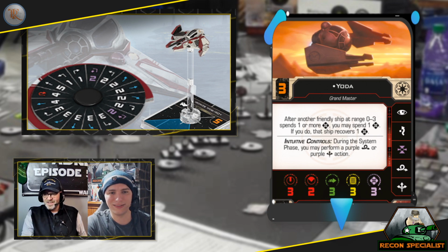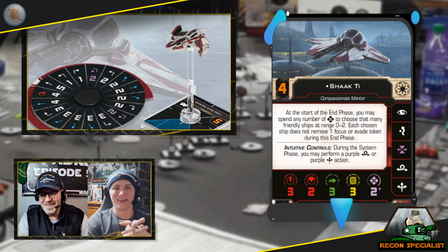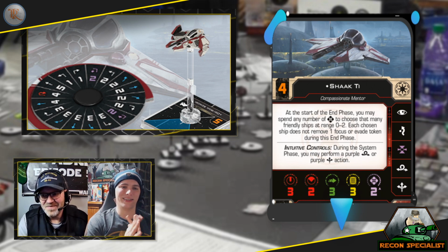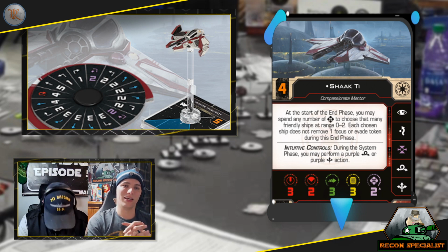Let me go to the next slide here. This one I'm concerned about only because this combos with Yoda. Shaak Ti. At the start of the end phase, you may spend another force to choose that many friendly ships at range 0 to 2. Each chosen ship does not remove one focus or evade token during the end phase.